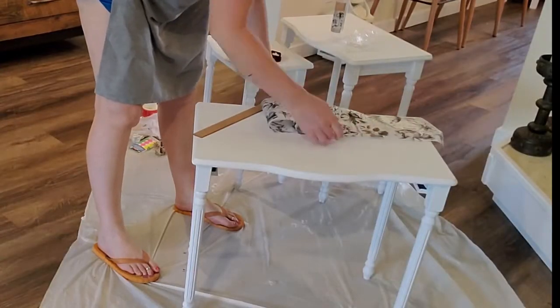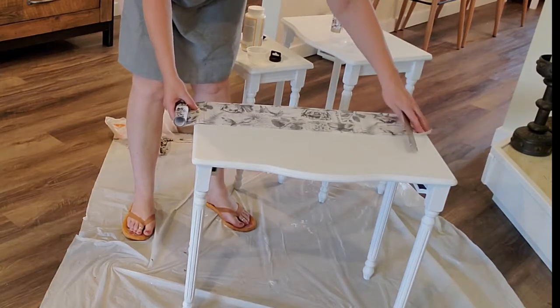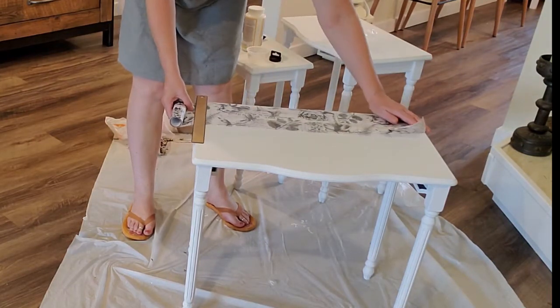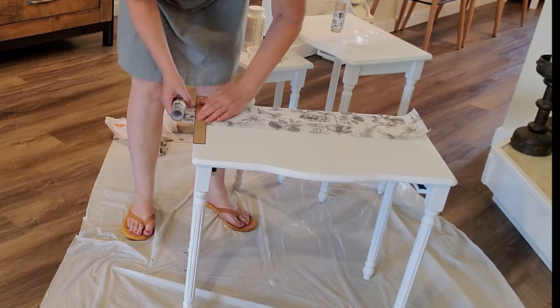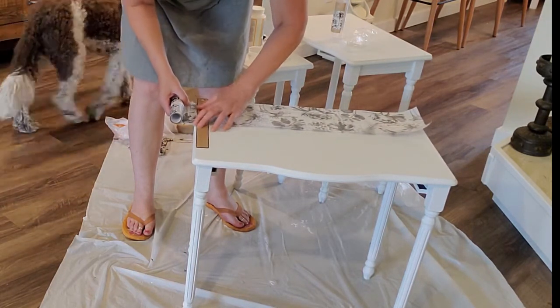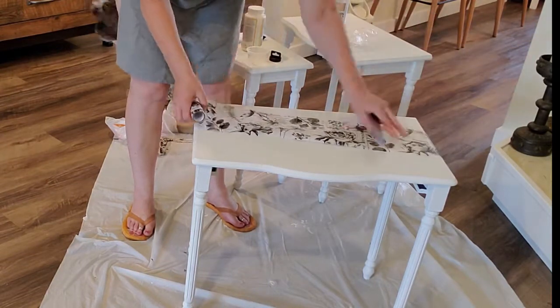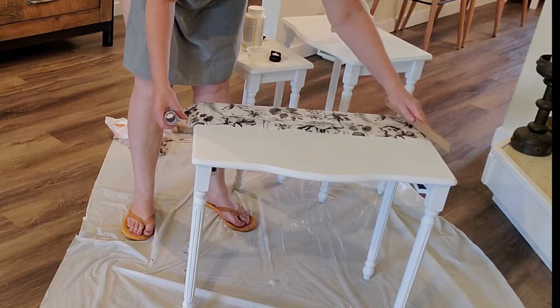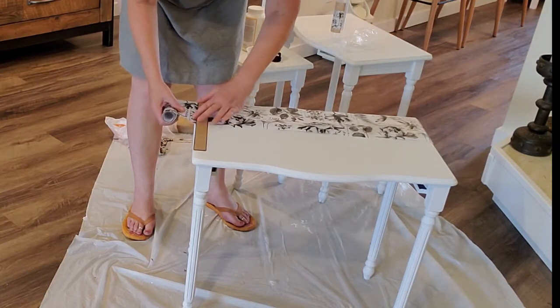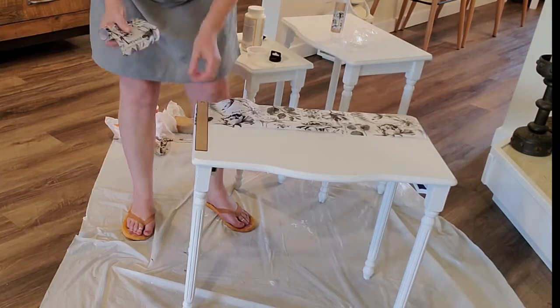So it's not wide enough for the piece, as you can see, so I had to cut 3 pieces for this larger table. And I think it took 2 for the smallest one and about 2.5 for the medium-sized table. And this is really easy to cut with just a metal ruler that I have here.